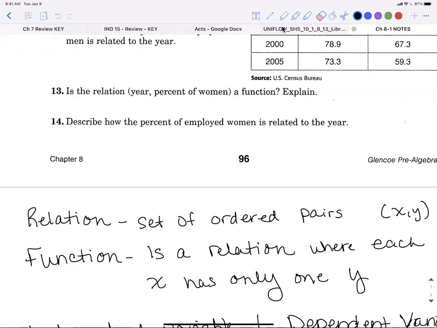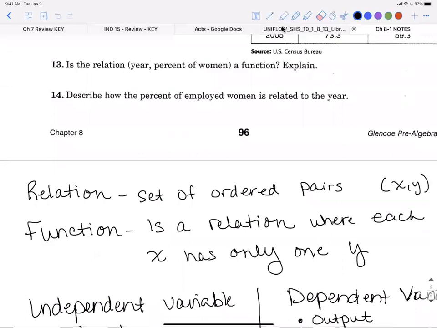Okay. A function gets a little bit more specific. A function is a relation where each X only has one Y. That's not going to make a whole lot of sense until we actually show you how to see that. But when you have a relation, that's just a bunch of ordered pairs, you have to look a little closer and ask, is this relation a function? The way we do that is we look at the X's and see, are there any X's that repeat? Do you have an X of 3 listed twice? That X of 3 might go with a Y of 2 and a Y of 5. That's when it becomes not a function.